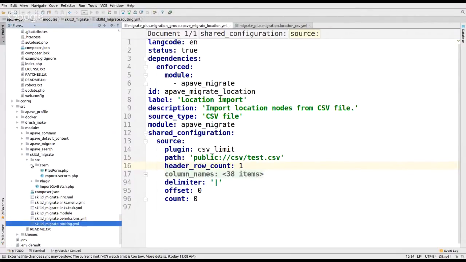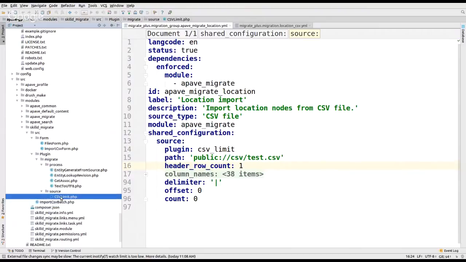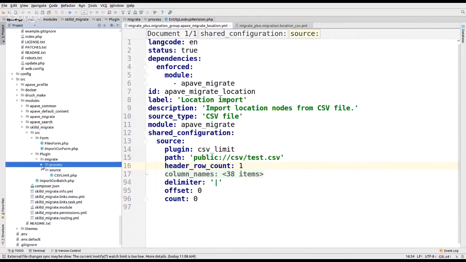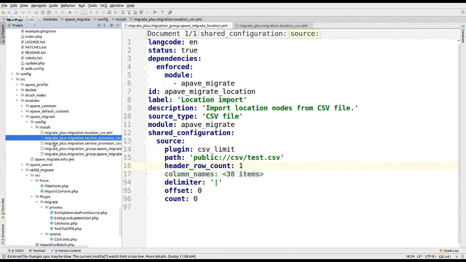It provides two forms, basically the file assets form and the import CSV form, then some code to run batch, and several useful plugins: a CSV limit plugin that extends the CSV source plugin from the contrib module, and then several process plugins. What we can do with it is write a project-specific module, that is Apavi Migrate, that will contain just configuration for our migrations.